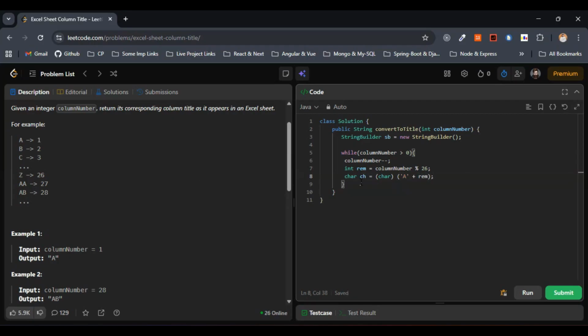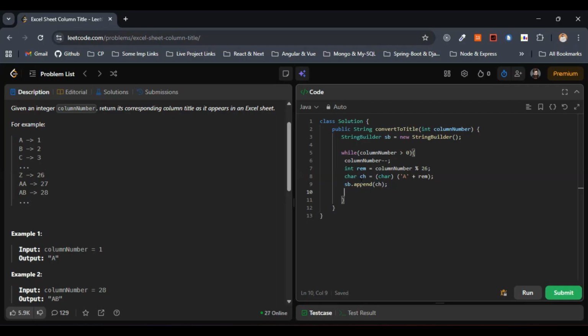We are just computing the letter here. Now we have to append the letter, building the title from the least significant to the most. I can write it this way, stringBuilder dot append. What we need to append here is character ch, right? So we are just appending in the reverse order.